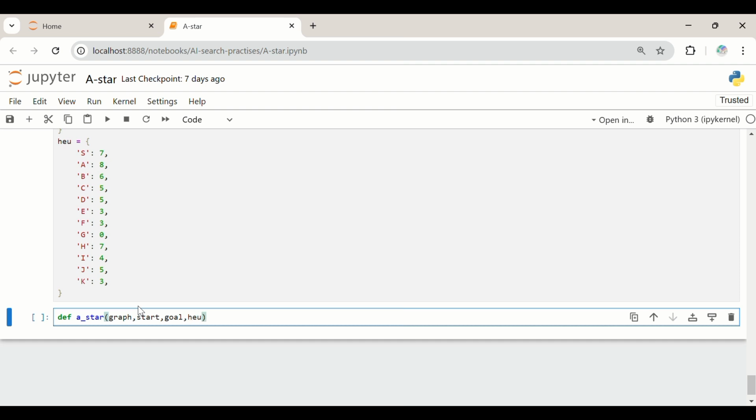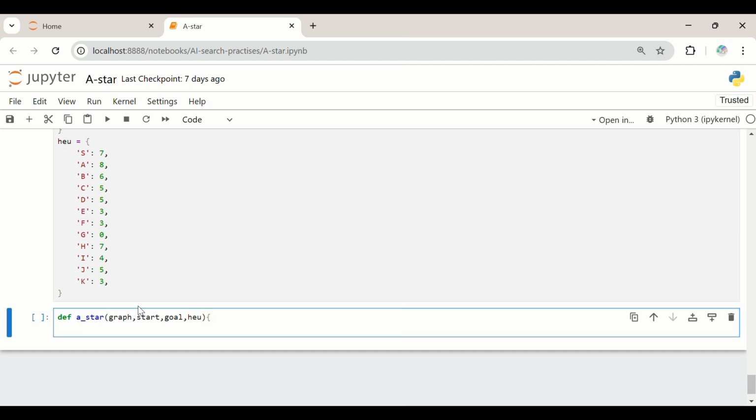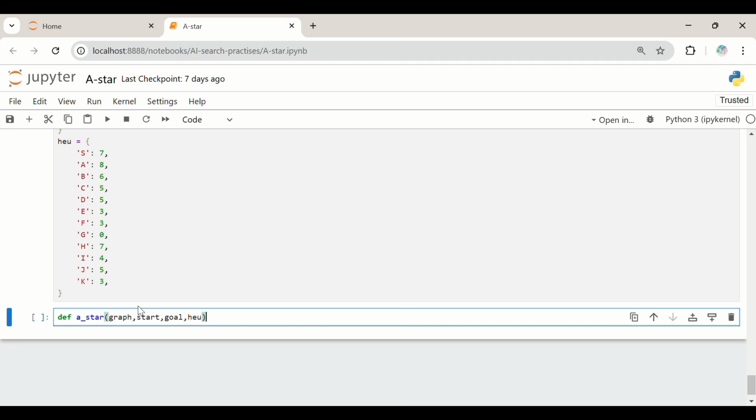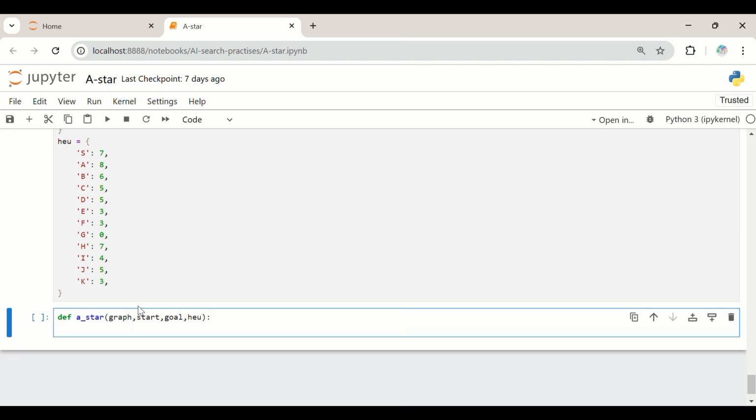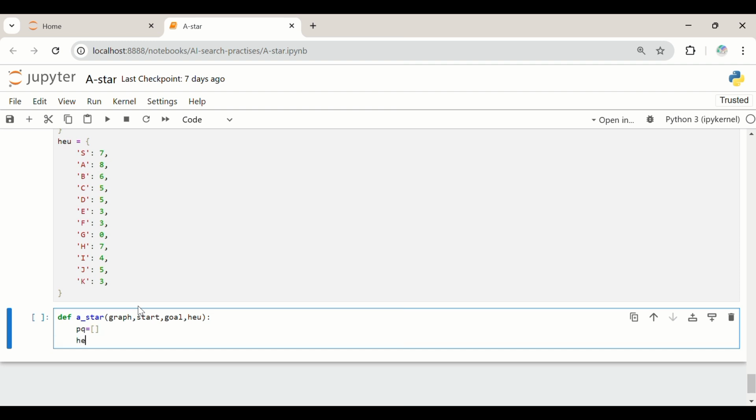Now first you have to initialize an empty priority queue. Then we'll use heappush to push values into this queue. The node with the lesser heuristic value will get entered into this pq.